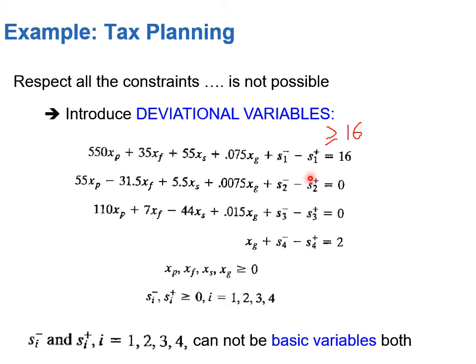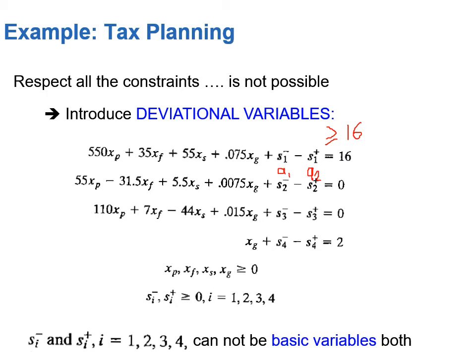So these minus and plus signs at the top, they don't mean anything. It just says that these are two different variables, first of all. And second of all, it says that if it is negative, this S2 negative, it means that this is a negative deviation from your target. So you could have defined it like this. For example, this can be your A1 and this can be your A2. So instead of writing S2 minus and S2 plus, you could just write A1, A2, Y1, Y2. It doesn't make a change. Okay, it's the same thing.